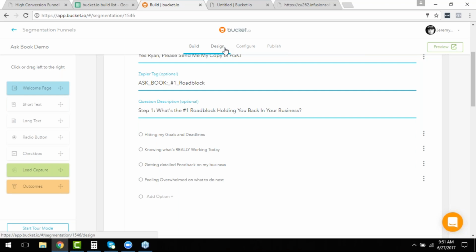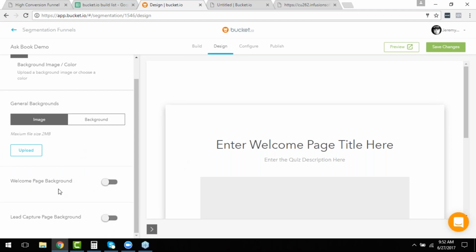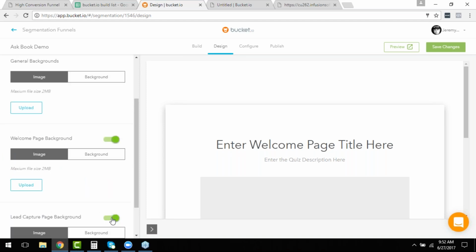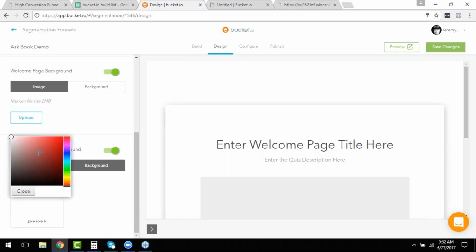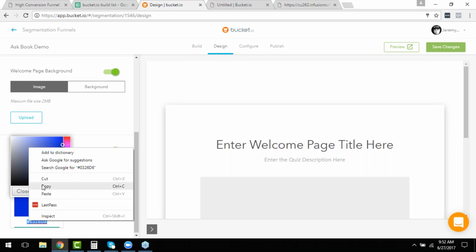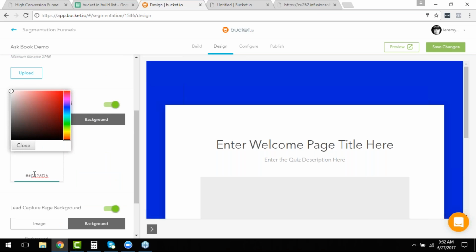Inside of the design screen, if you click on the design menu, you can go through each of your pages and add images. You can do it on your welcome page background. You can do it on your lead capture page background. Again, you can add images to every page, or if you don't have any images, or you're not just sitting around loaded with images, you could change the color, right? You could come over here, and maybe if you've got a certain color scheme that you use for your business, just come over here and add that to the pages. See what I'm saying? So now you've got color.